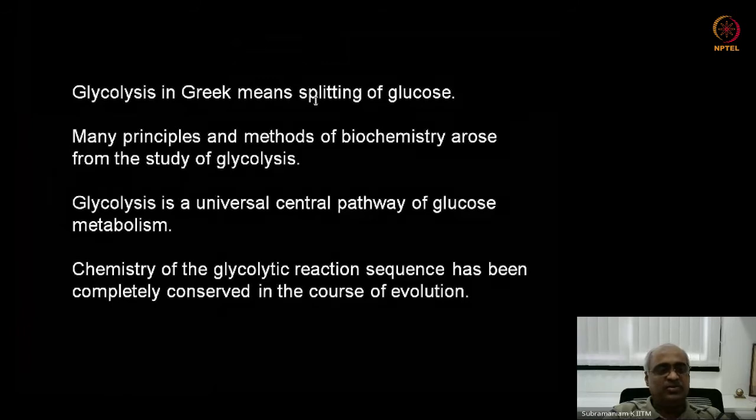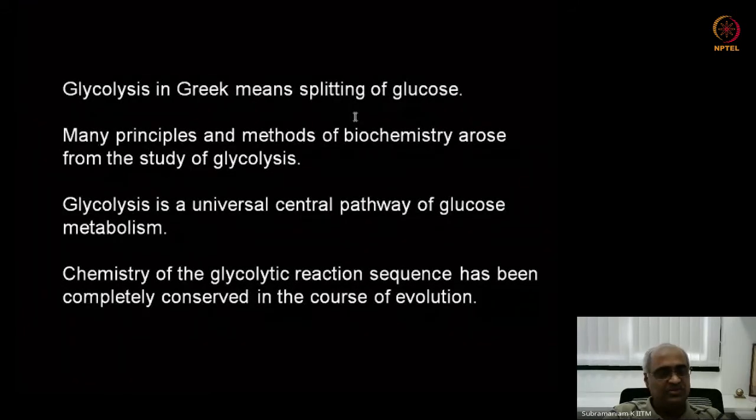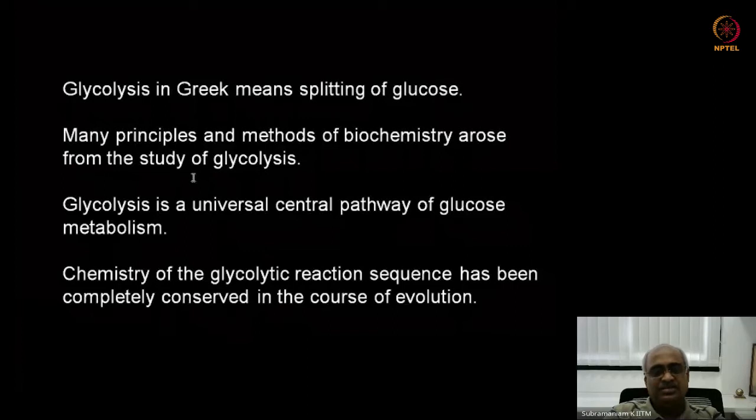Right. So this I just told you. Glycolysis means splitting of glucose. So this again I told you, major principles and methods of biochemistry arose from the study of glycolysis. Through the process of trying to understand glycolysis, people discovered a lot about enzymes, enzyme kinetics, properties of enzymes, their active site, and how substrate binds to enzyme, reaction mechanism. All those many principles of biochemistry came from research on glycolysis.